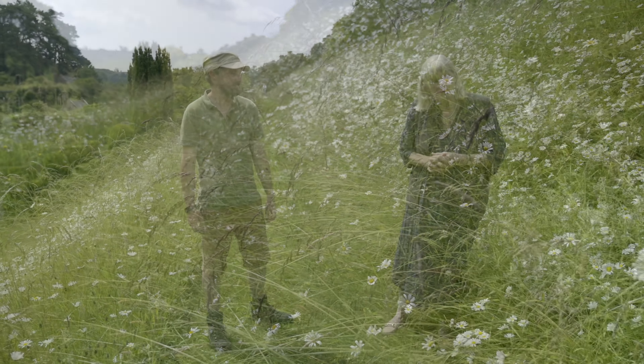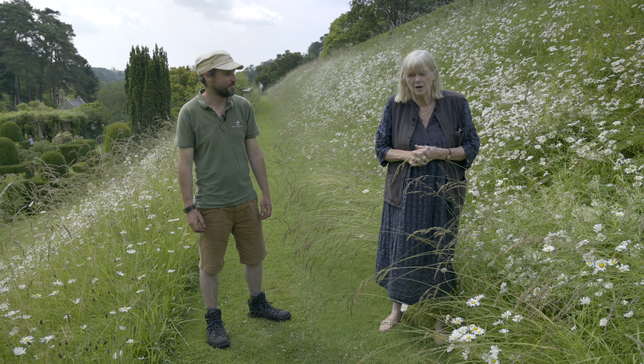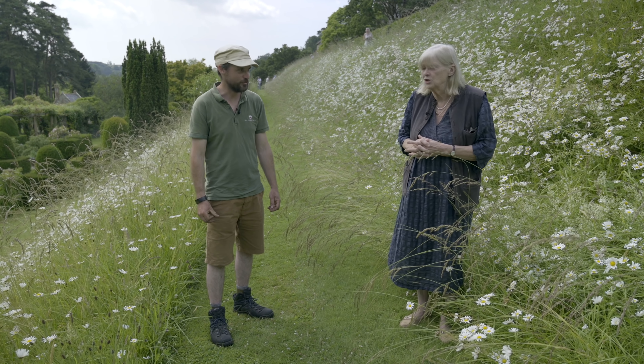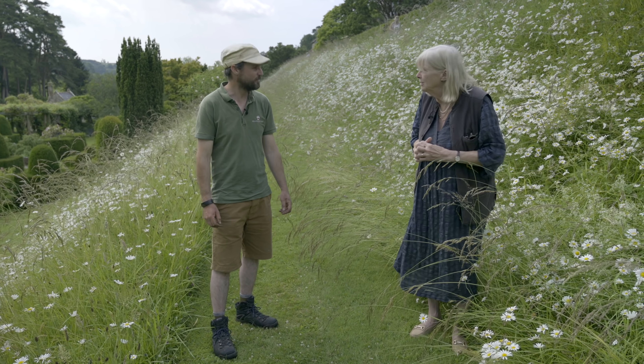And then they grow again until sort of October time and they get a tidy up for the winter. But this is sort of hitting their peak. There are those who say that they are the remains of a 17th century garden — and they could be, because banks like this have a history in the 17th century. And if they are, it's the only bit of 17th century garden that's left. Shall we go on to the wall and look at the rambler roses?